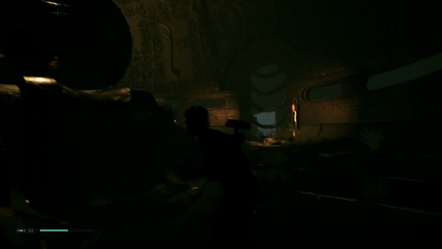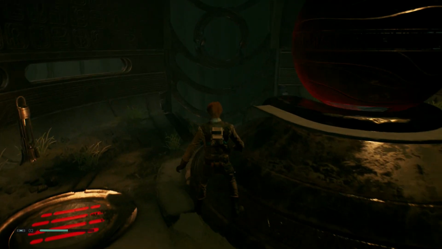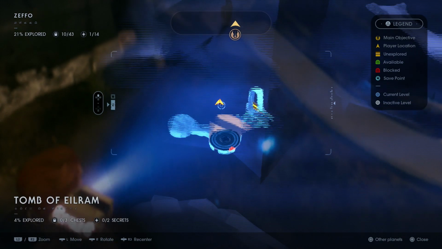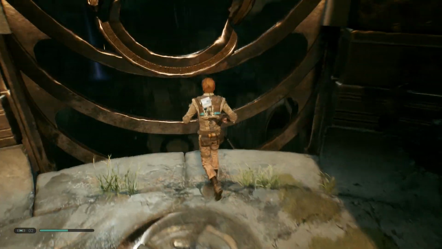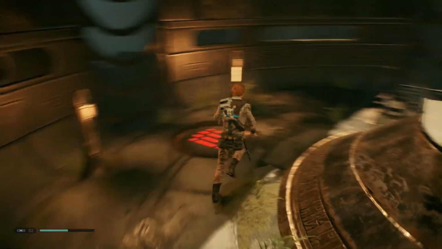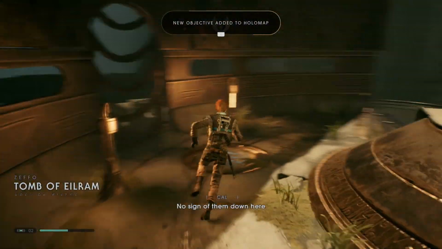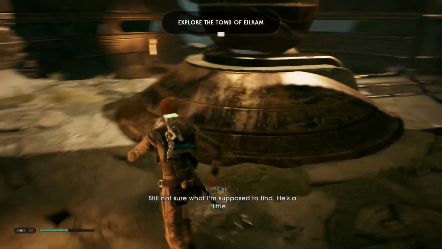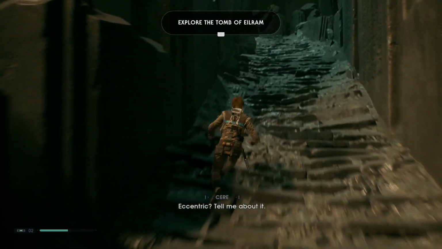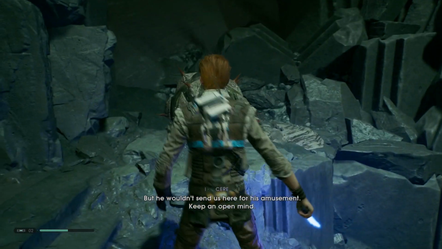Going down into this Pagano vault or whatever it is. Maybe we'll get force push while we're down there. You can slow things down, but we can't push things with the force for some reason. I'm in the tomb. It's massive. And the Empire? No sign of them down here. What about Cordova? Still not sure what I'm supposed to find. He's a little eccentric? Tell me about it. But he wouldn't send us here for his amusement. Keep an open mind.